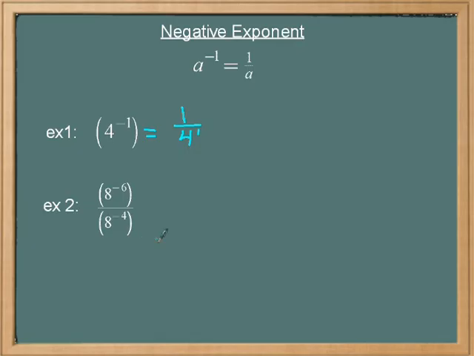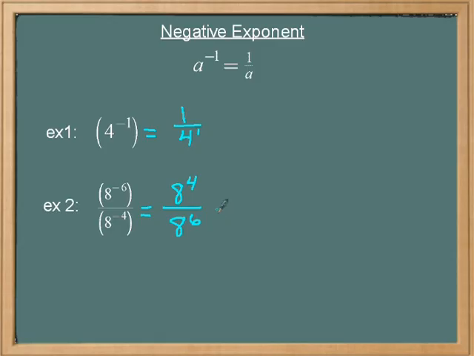So when we have in example 2, 8 to the negative 6 and 8 to the negative 4, the same idea applies here. The only difference is if it's up, it goes down, and if it's down, it goes up. So if you have 8 to the negative 6, we're going to send that down to 8 to the positive 6. So what do you think will happen with that 8 to the negative 4? You'd be correct if you thought, all right, well, we're going to bring that up, 8 to the fourth. Now we're not done yet.